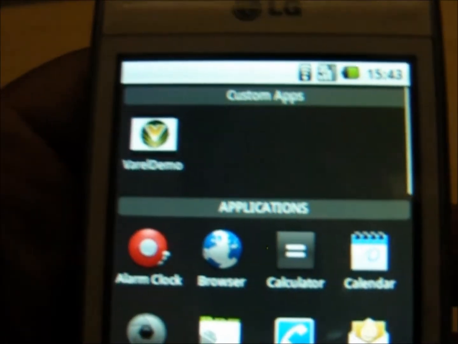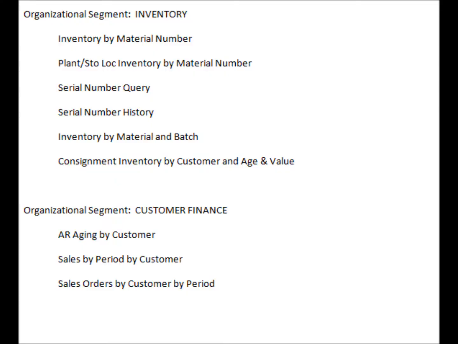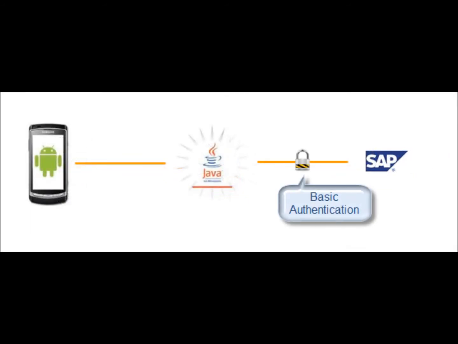So that's basically the 2 applications that we have developed so far. There are others in the list which we can work on and keep on adding to this list. Now for the purpose of this demo, I have just switched off the authentication to the SAP connections, and I have just allowed SAP connections to use my default username and password for these calls from the mobile devices. But obviously that can be switched on, and a log on or a pop-up screen can be added to the mobile devices to allow users to enter their credentials and then allow the logging in. But that's just switched off at the moment.